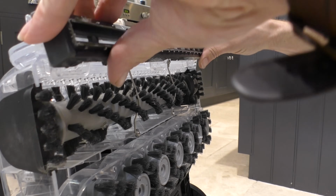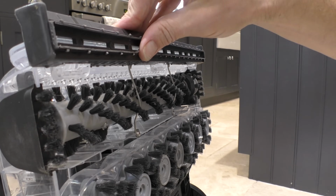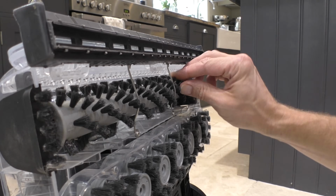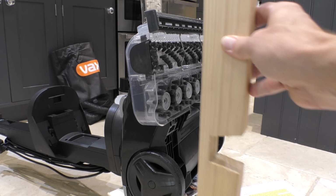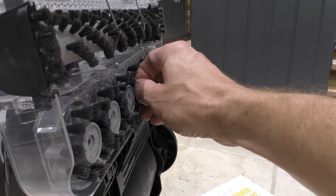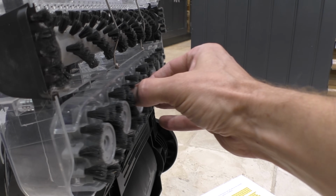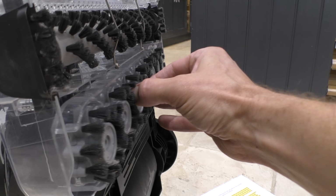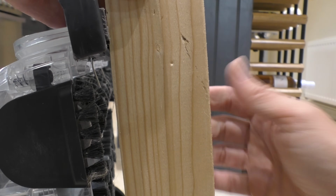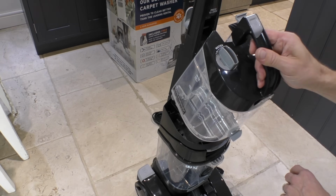The first thing I've noticed is that by inserting the hard floor attachment, which is basically like a large, slightly inflexible squeegee, you're already taking the large roll of this one here out of play. Because if I use this block of wood here to simulate the floor, whilst this impressive row of brushes can slide up and down, albeit they're not forced down, they're only sitting there by gravity, so I wonder how hard those are actually brushing. The primary brush roll here is completely taken out of action and isn't, as you can see, touching the floor.